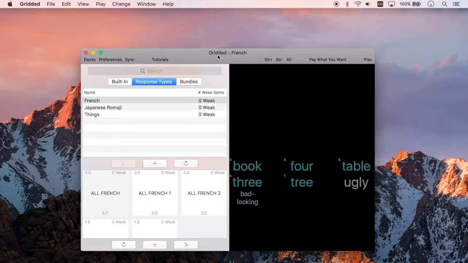So, here I have open a deck that we made in the last tutorial called All French, and you'll see that the 5 that I've played are colored blue, and the ones I haven't played are gray or white.